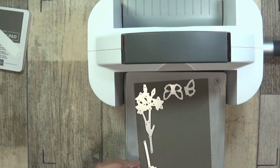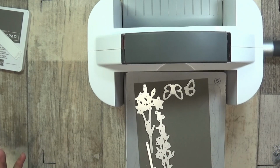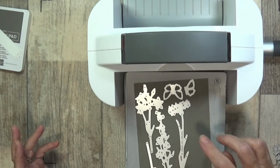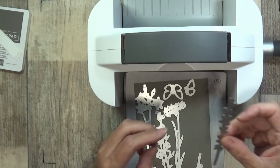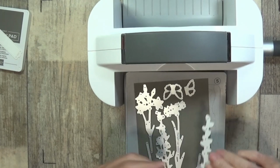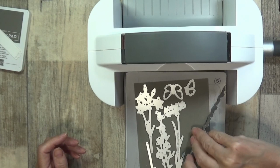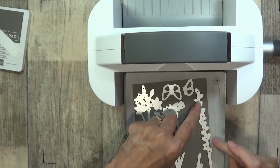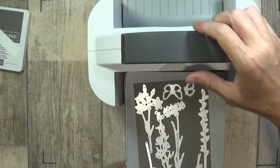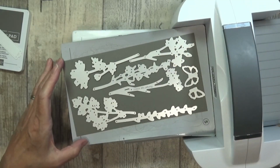I'm just literally placing them as close as possible. I actually only use 4 flowers on the card and 1 of the leaves, but I've kept the spares to decorate the envelopes. So let's put that there. Come on, get on my paper. That's it. Right, let me turn this to the side so you can see them all on there.